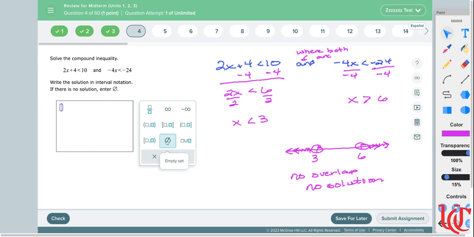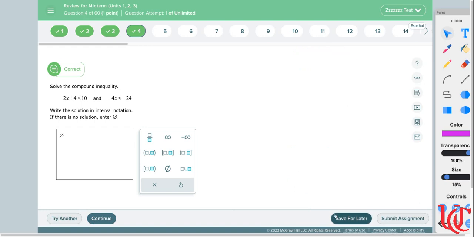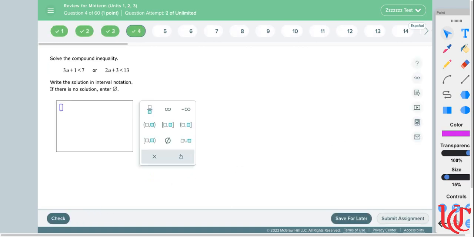Remember, that is not a 0. That is just meaning the empty set. So that's why I don't do zeros with lines through them. When we check it, we should be good, and we should really do another one of these. So we will set that up in just a second. Delete this work, get our new problem, and copy it over.